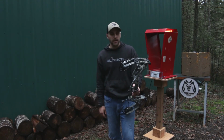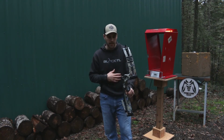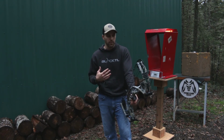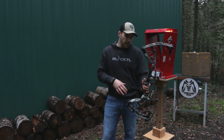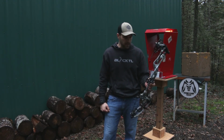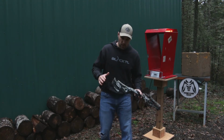Again, draw cycle, the way the bow feels, the grip, a lot of that is up to the shooter. I personally like it. They did a good job here. It did have some hand shock, some forward movement, but you're looking at a light bow. We don't have any fancy dampeners on there, as far as stabilizers or rear stabilizers, which you can add if you are so inclined. But for a light bow, it's about what I expected.